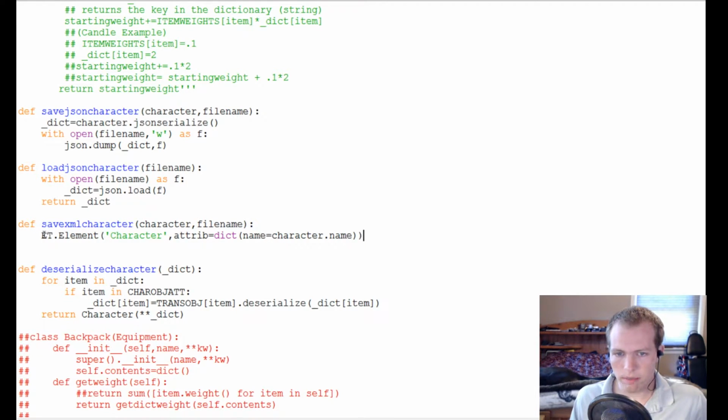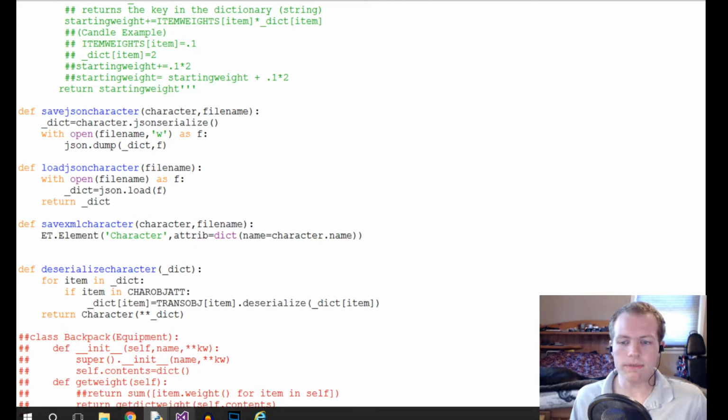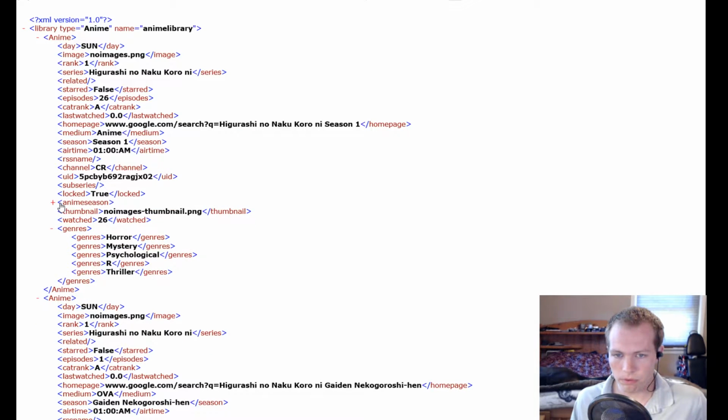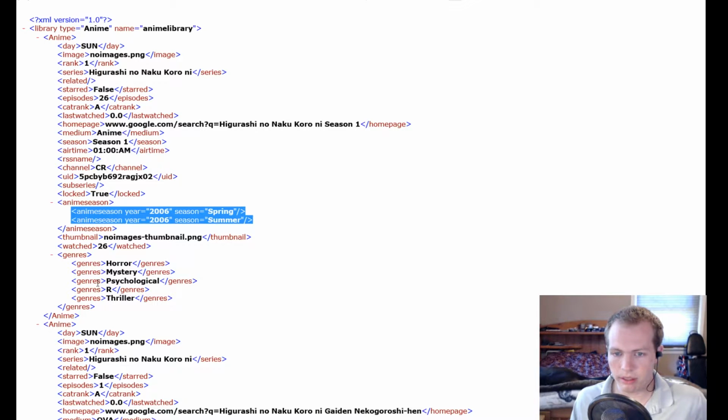So, the major difference, I'm going to say really quick, between XML and JSON is that XML is not a dictionary and therefore can have multiple keys of the same name. So if I go through this XML file, let me hop over here. In anime season, or in genres even, you'll see that I have genres as individual elements, instead of having a list underneath genres.